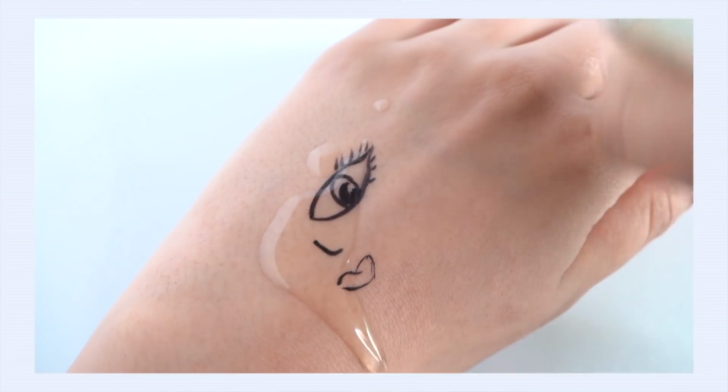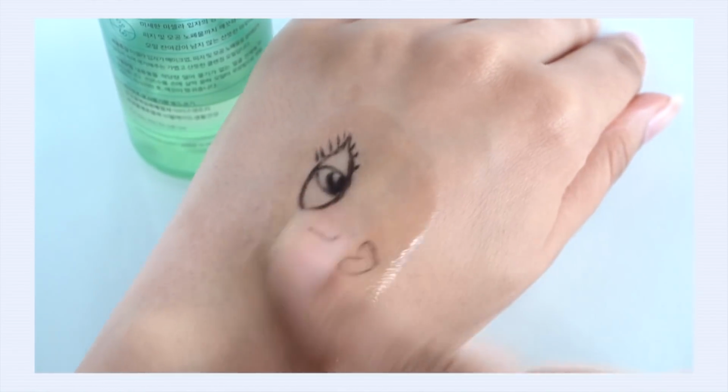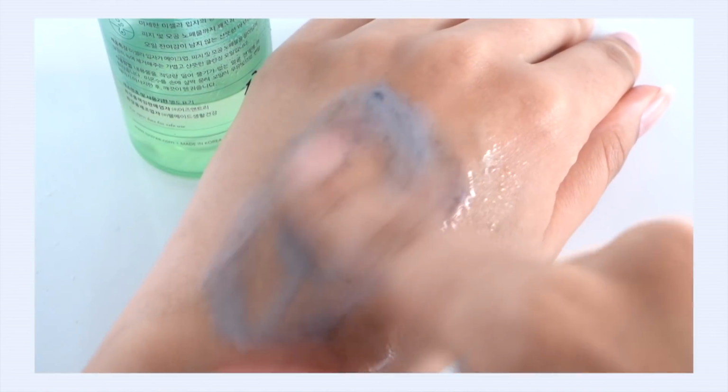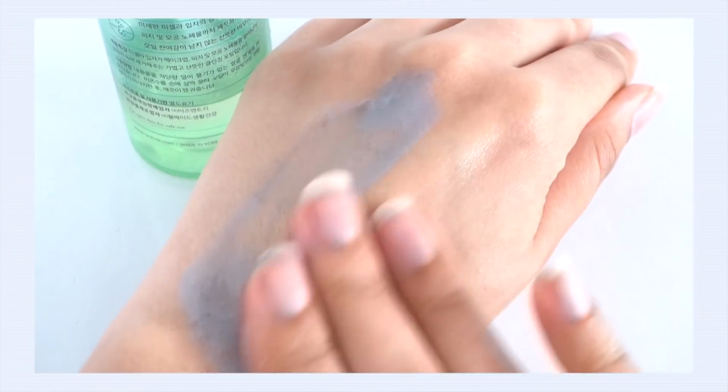You know what I mean? Like, this is a very powerful oil cleanser in a very lightweight format. This really does break down thick, heavy makeup like no problem. It gets at eye makeup really, really well. You do not have to sit there and really work it in. I feel like this breaks down makeup very quickly and easily, effortlessly, without rubbing and tugging on your skin. This emulsifies up really nicely and very quickly, and it rinses away super duper clean. My skin just always feels really refreshed after using this one.